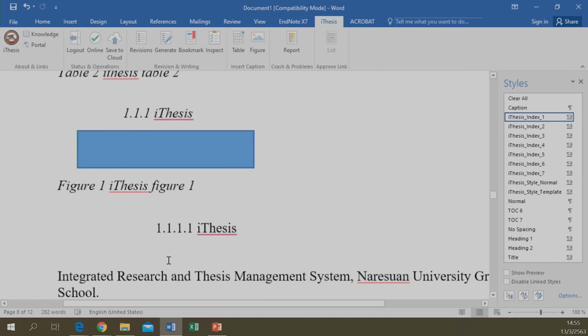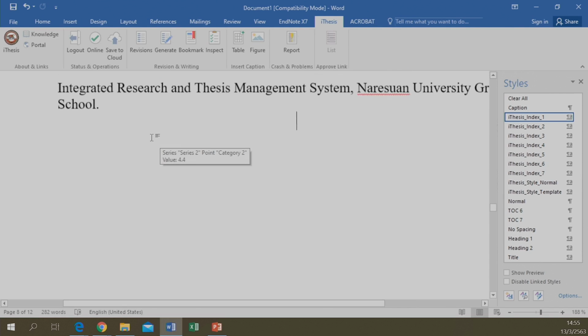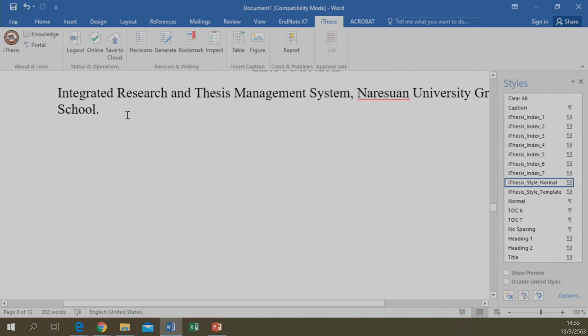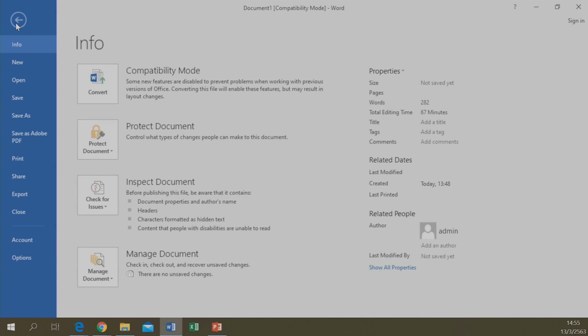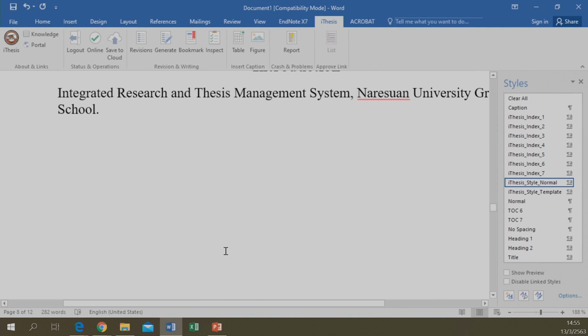So to add more tables and figures, same procedure. If you want to add a table from your computer, from another file, just open that file. Example, let's find here. Wait for a while. I have some documents here.